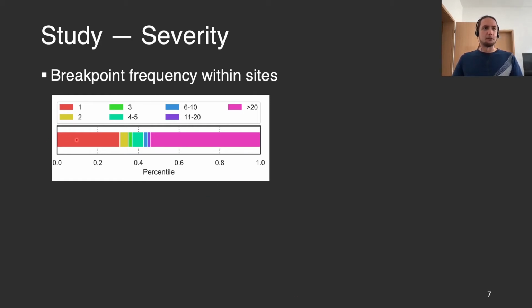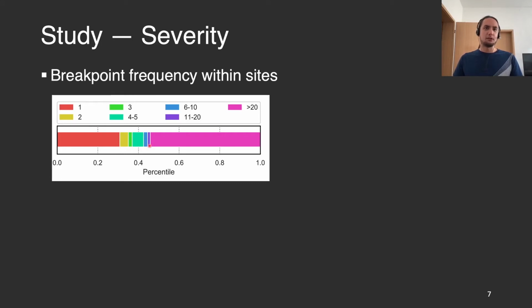So this red part here means that more than a quarter of the websites had only one breakpoint triggered. So we visited a website, waited a few seconds, and there was only one breakpoint. So these seem to be not really intentional, right? And then here in between, we have those websites which had two or three or maybe four to five or even up to 20 breakpoints. So here it gets a bit murky. It's not really clear, is five breakpoints intentional or not? It's a bit hard to say.